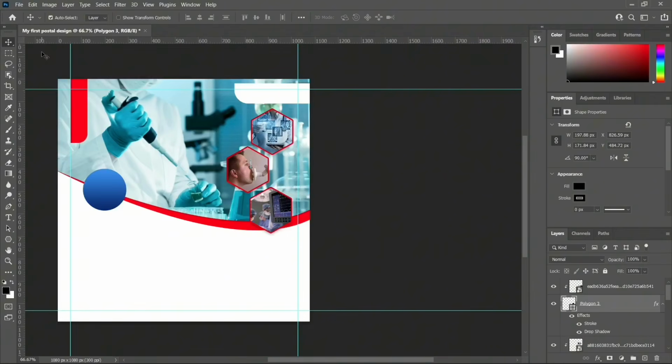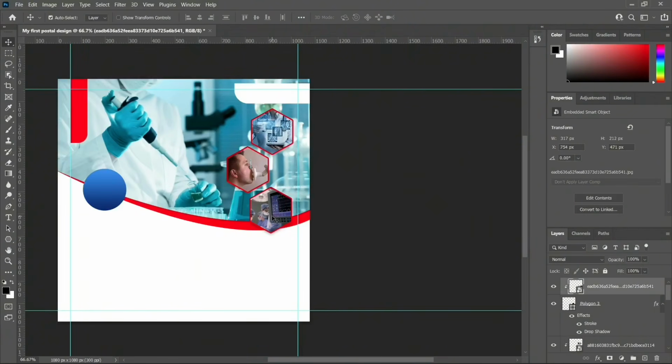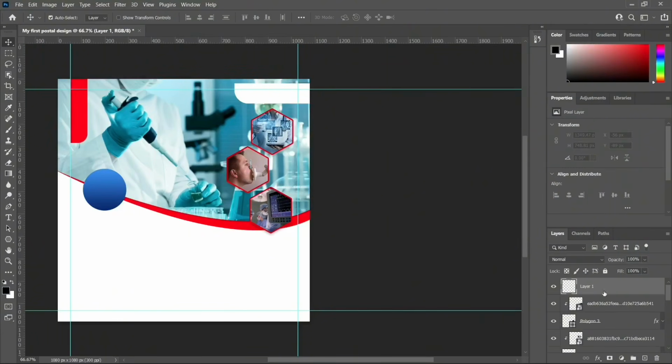Alright, so now we have our images created, and we've also created our shapes, the polygons. Now let's name those images we have here. So what we'll do is create another layer. Click on the plus icon to create another layer and rename it to text box 1.